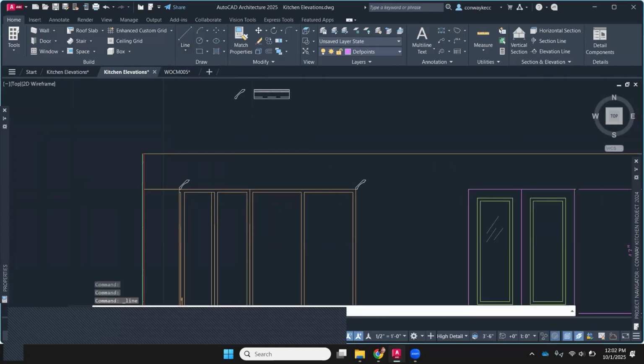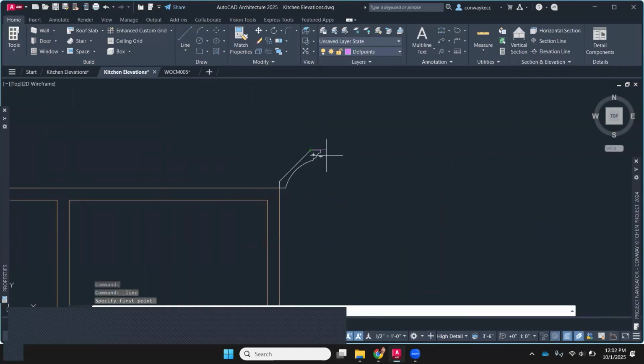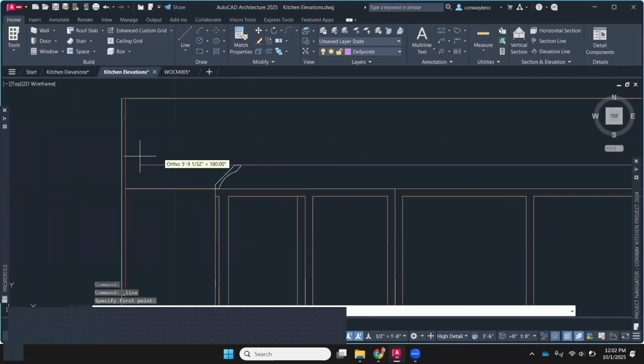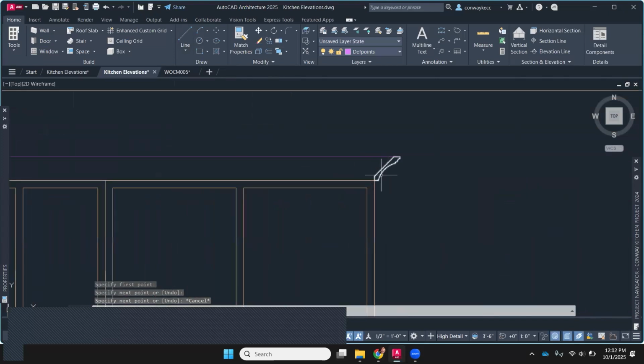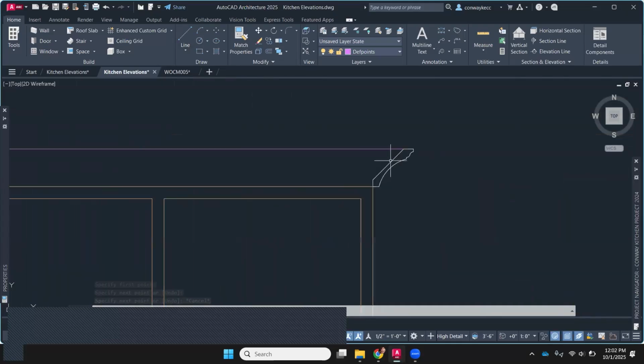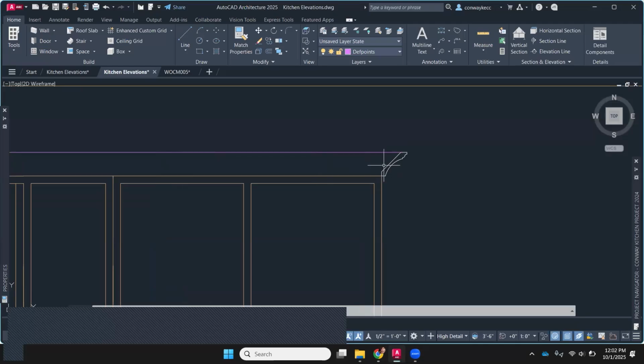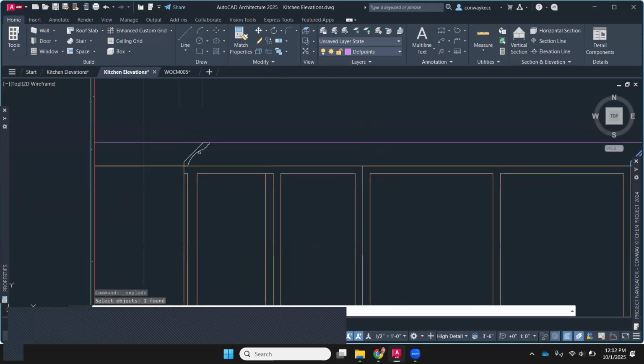So first of all, I'm going to connect these guys because this line is going to go all the way back to the wall here. All right. So before we get going, we're eventually going to explode these because you're not going to see the side of this. Remember, we're going to see this nice molding going across the front of here. So I'm going to pick the explode command, explode this one, and I'm also going to explode that one. I'm going to hit enter. All right, so they should be good to go there.